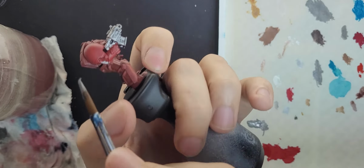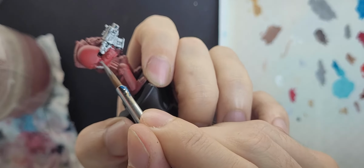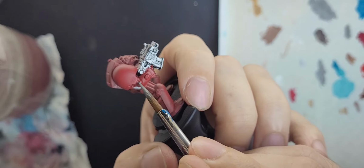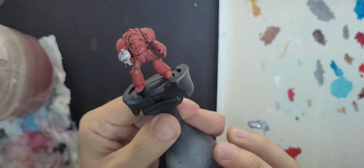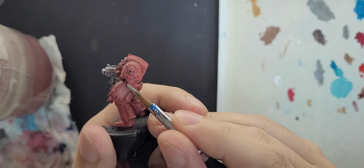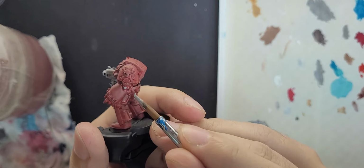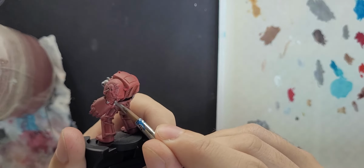This will do that little dot right on top, right there, on the joint. Like so. We'll do the same on the other side. Do that little dot right on top, right there. And we'll cover again that piping right there.